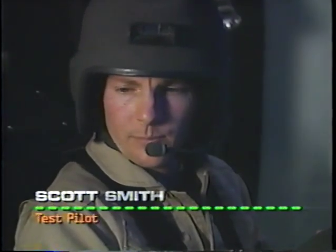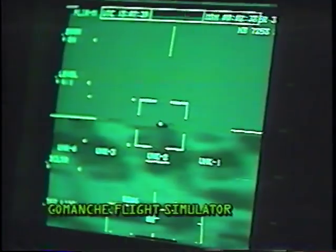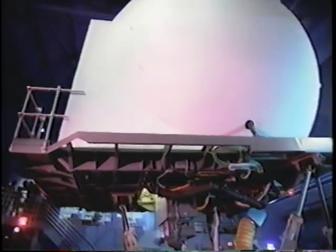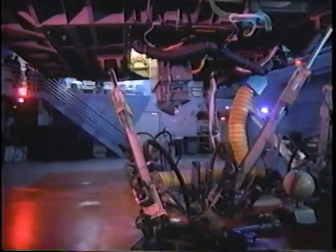That allows me to act as a quarterback on a football field, in that I'm able to look out at the battlefield and see the plays developing. As the plays develop, I'm able to orchestrate the battlefield, all from my position in the front seat of the Comanche helicopter. The battlefield is spread out inside a very true-to-life simulated cockpit where pilots are trained to fly a digital helicopter. Adding physical reality to the virtual reality flight, the simulator itself moves in synchronization with the cockpit controls, giving the pilot a true seat-of-the-pants experience.